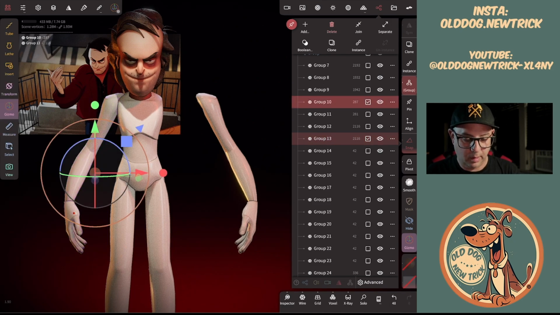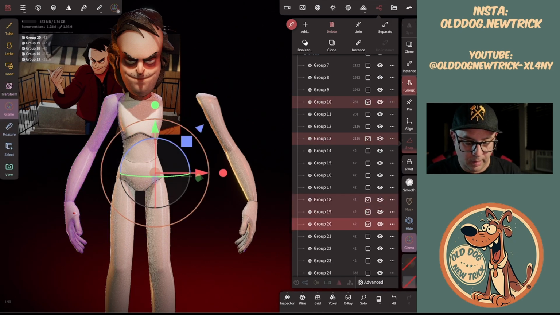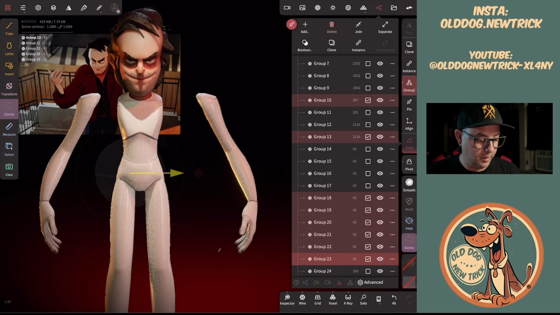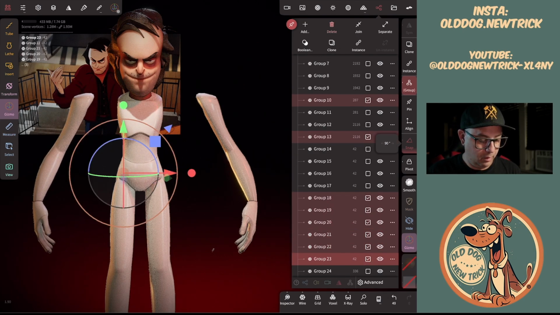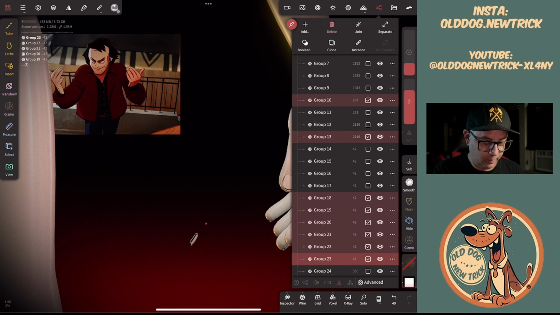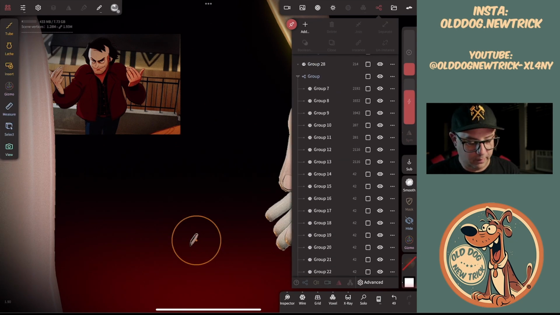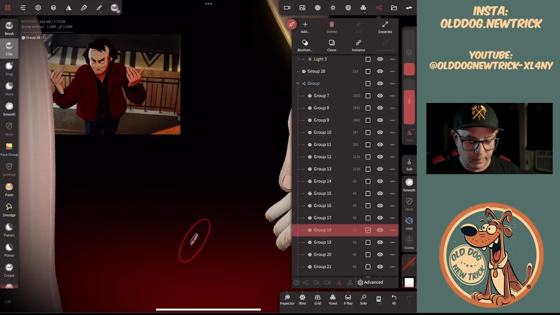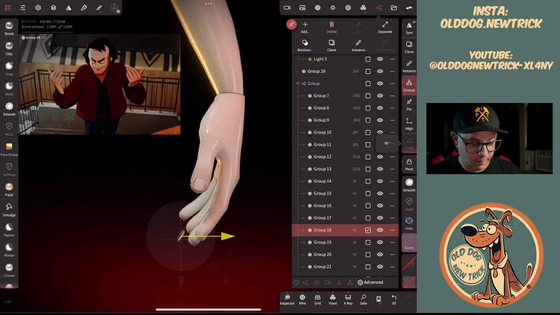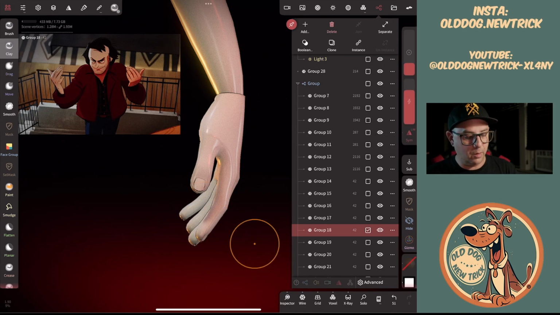It's 10, 13, and then 18 through whatever. I think 23. There we go. For whatever reason, it keeps wanting to turn these off. Something like that. Okay.